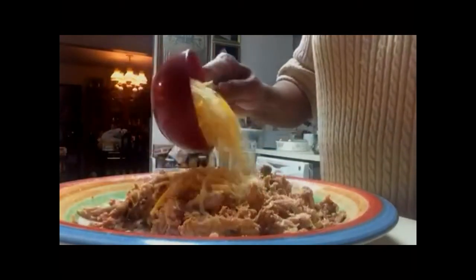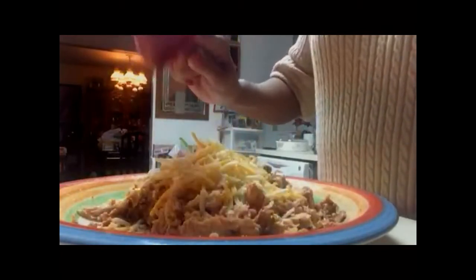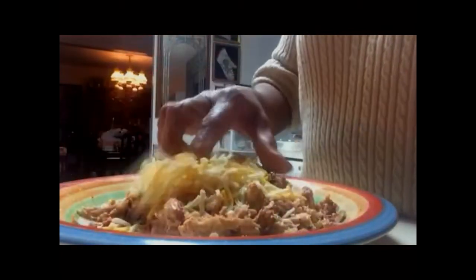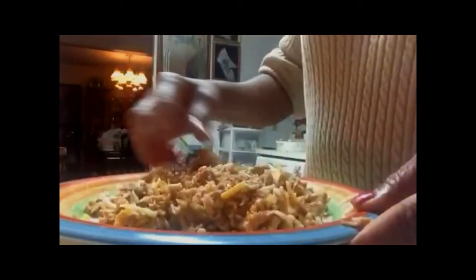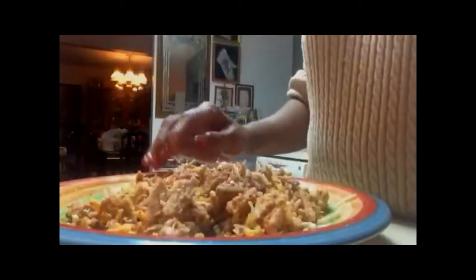Now I'm adding about 1/2 cup of shredded cheese, and you can use any kind of cheese that you want, whatever is your favorite. Just mix that into the MOJO pork. I wanted to do this instead of putting the cheese on top, so I want the cheese to be all nice and melted in between the meat. All right, looks good.